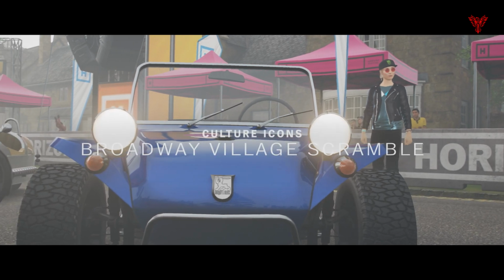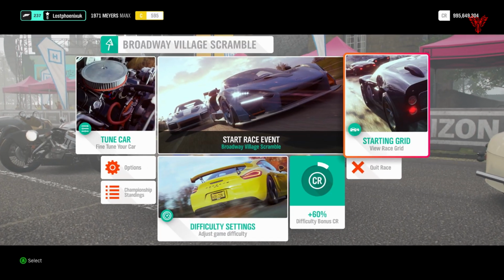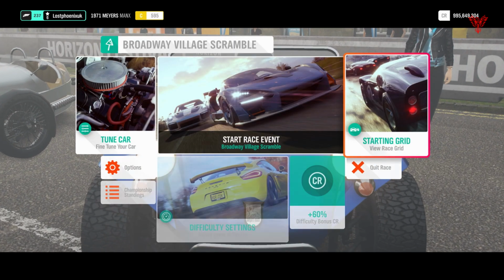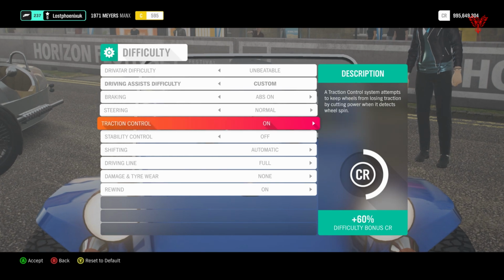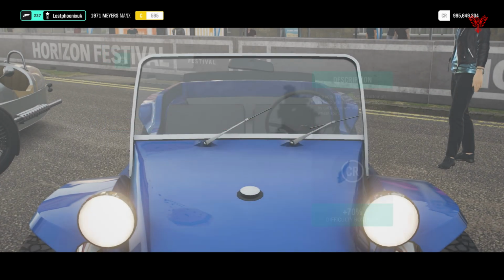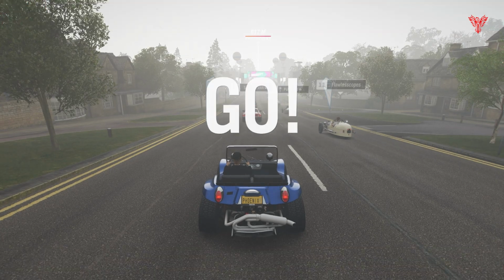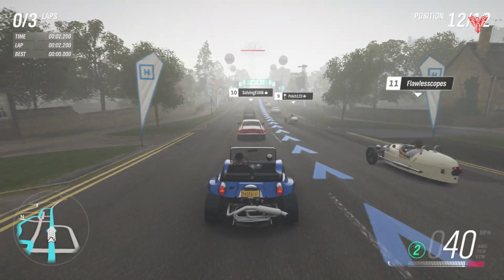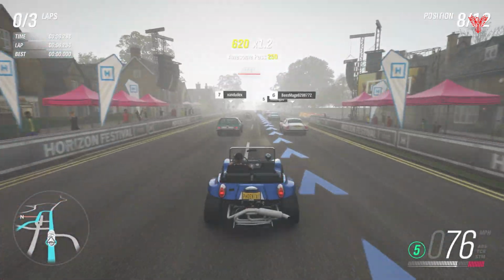First up, we're at Broadway Village Scramble. Okay, why not? Difficulty, unbeatable, traction off, stability off. Let's start the event. And this funny little buggy from Isle of Man, I think this is built. Got that three-wheel, whatever it was, yeah, that thing's a pain.